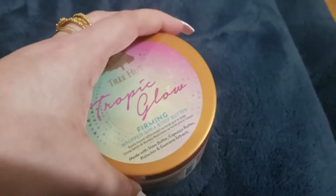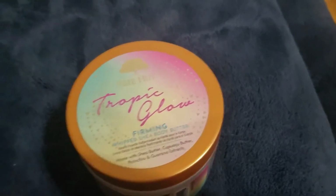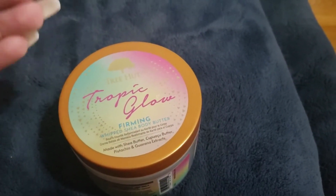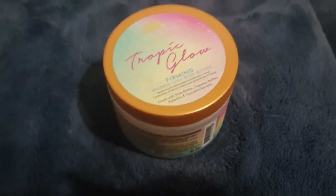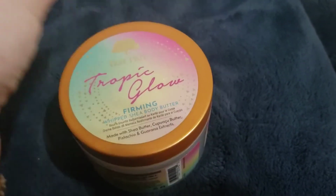I definitely recommend this because of how my body will start looking. It's pretty amazing. And for once, a small amount will actually do a good, decent amount. Normally this bucket, I don't know why I call it a bucket, would not last extremely long, but this actually lasts me a pretty decent amount.